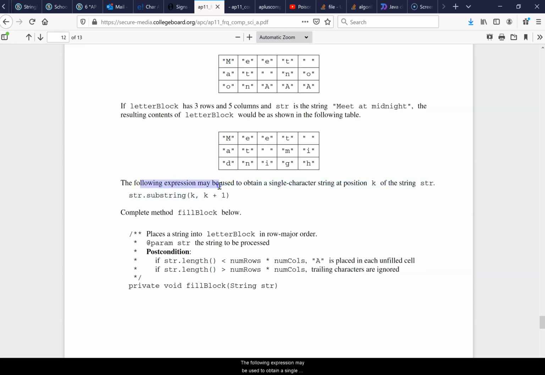The following expression may be used to obtain a single character string at position K. All right, so that line of code will be important because this is what's going to be assigned into your row and column.